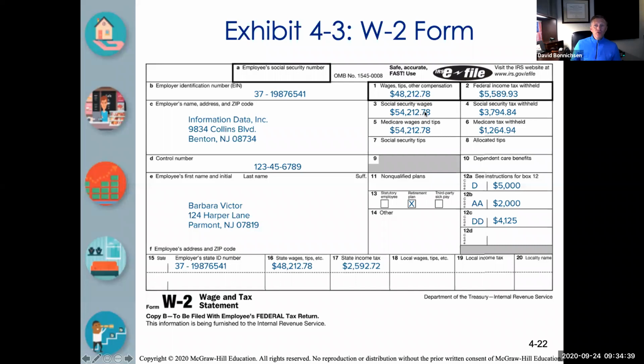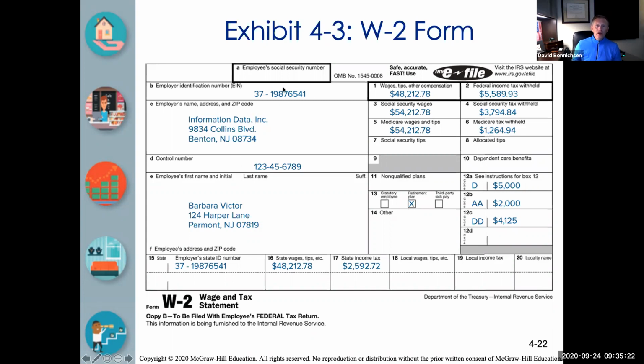What wages are being used for Social Security? The difference there is $7,000, which is the addition of what's down here. So we got some deductions from a federal tax standpoint. The Social Security wages are calculated based upon our gross wages before any pre-tax deductions are taken out. Same thing with Medicare. So we have the Social Security tax that was taken out and we have the Medicare tax that was taken out. It tells us what kind of qualified plan we were making pre-tax deductions into.